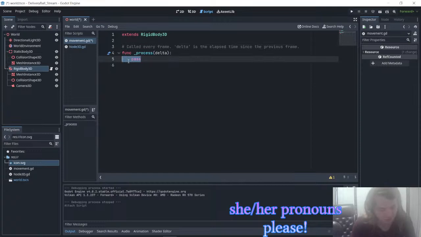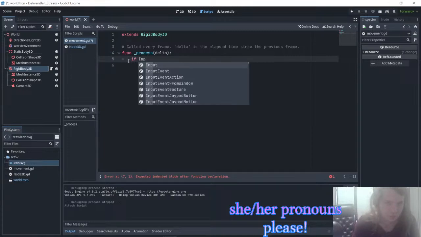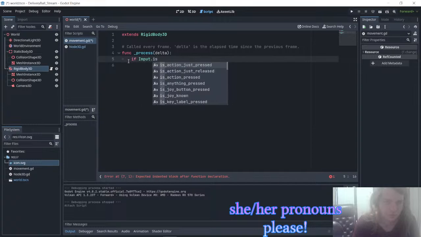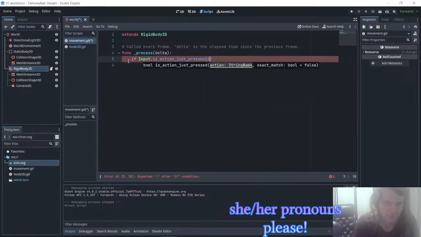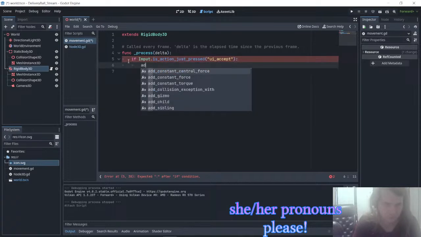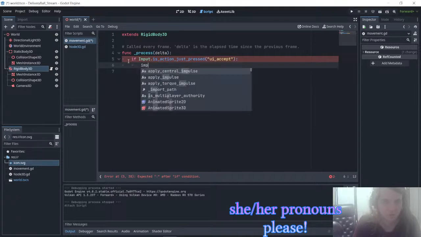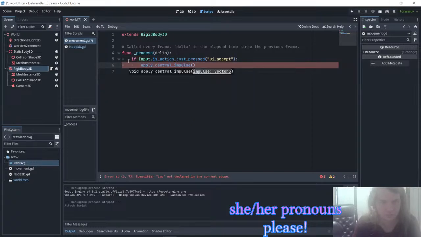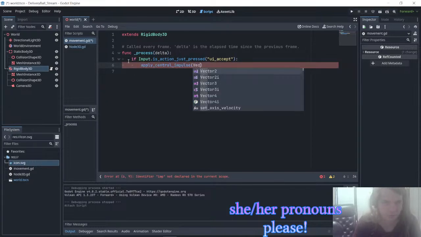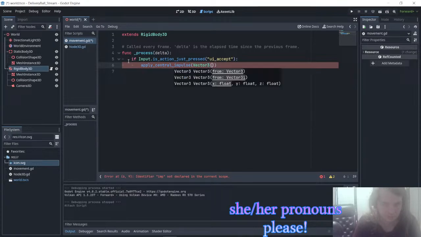And this is, as the comment says, called every frame. And so what we're going to do here is if input is action just pressed, ui_accept, well, we'll replace that later, apply central impulse 3.